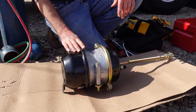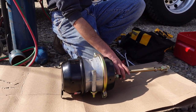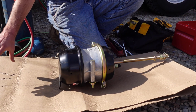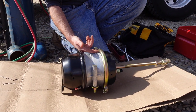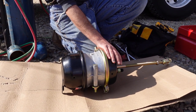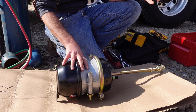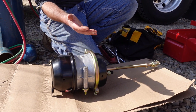So we can cage this, and then we'll cage this side with a pair of vice grips on the truck. Then we can take this clamp loose and detach the piggyback portion and just replace this part. We'll have a new diaphragm in here for the service side, and we'll replace that too. But there's no reason to replace this and cut this if there's nothing wrong with it. So save a lot of time. You can buy just a piggyback kit, but they're about as much as the whole thing. So you might as well buy the whole thing.